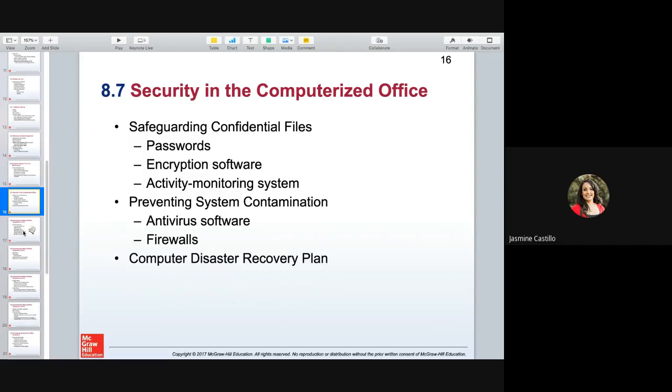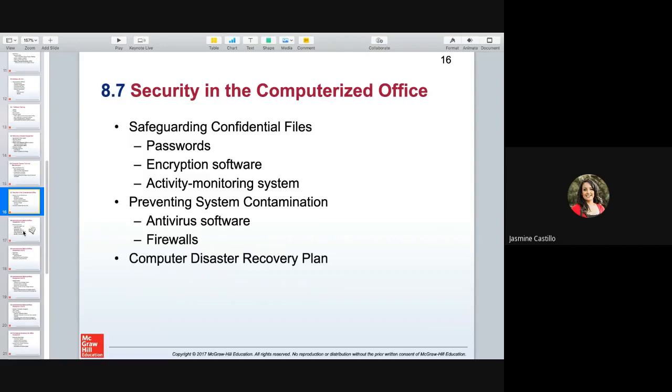And then, of course, a computer disaster recovery plan is basically, should the hard drive go down, should something happen, it will recover the data within the CPU, so you don't lose important information. We usually call a computer system failure a crash. And this just makes all the information on the hard drive unavailable. But if you have a recovery plan in place, you can develop a way to retrieve that information.